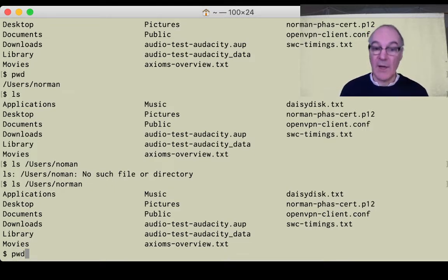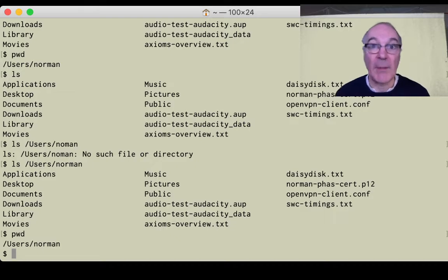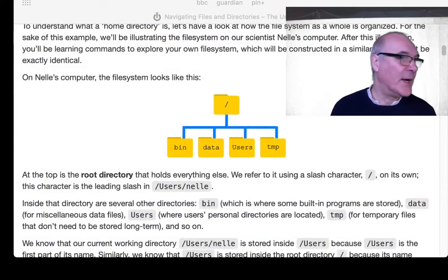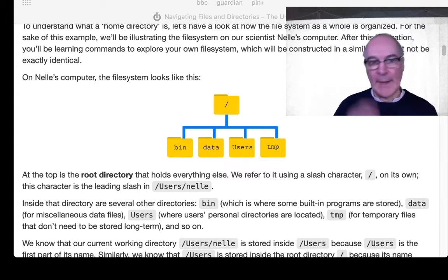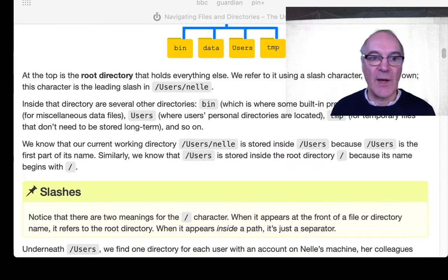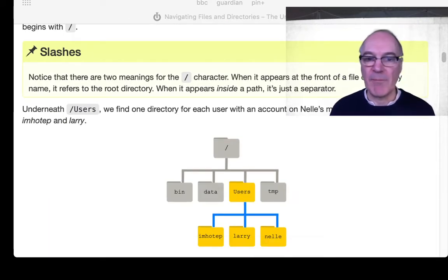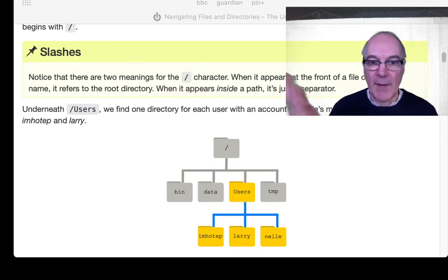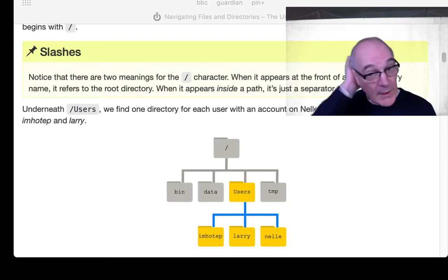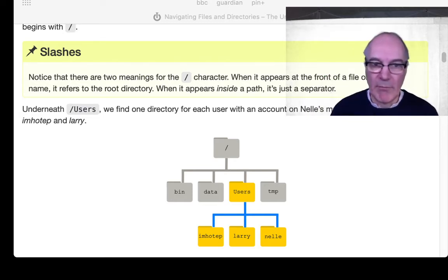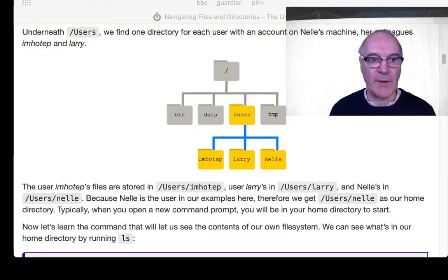What directory are you currently in? The working directory, which you can print by typing pwd, print working directory. So the key thing here is that there is a tree of directories which starts at the directory called slash, and allows you to work your way down to the directory you're actually interested in. As you'll have seen when I was typing, the various levels of directory are separated by slashes. That's universal on Unixes.